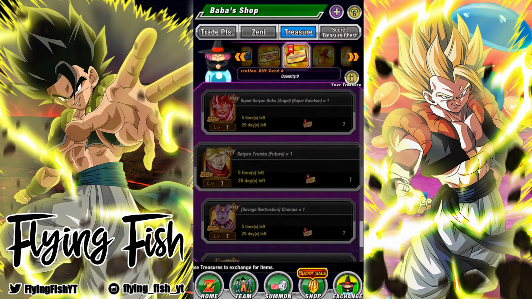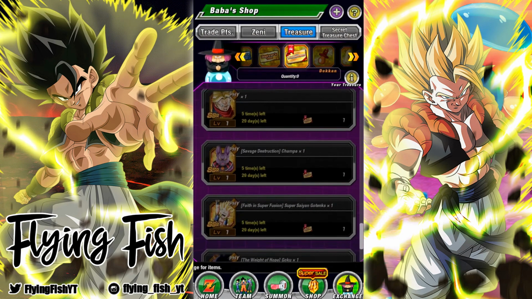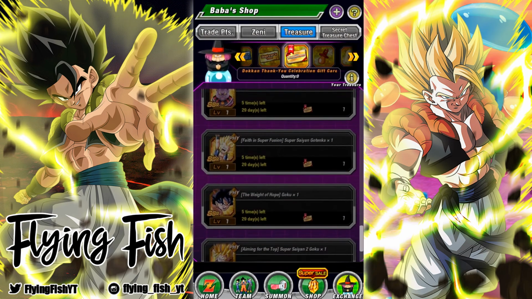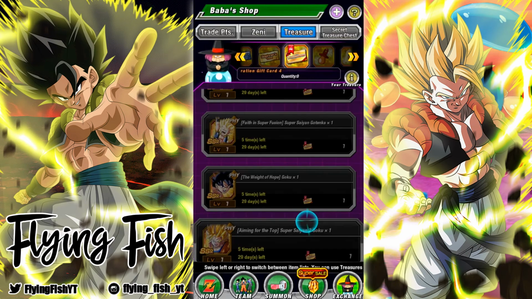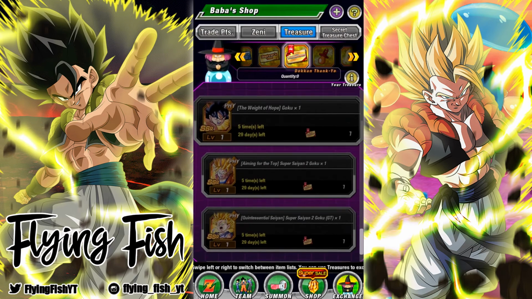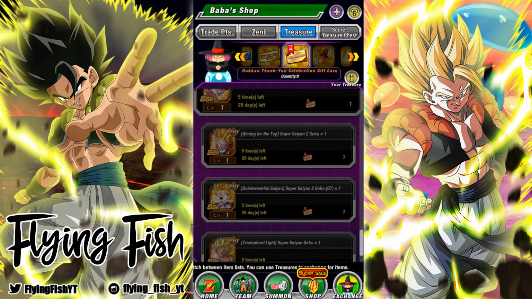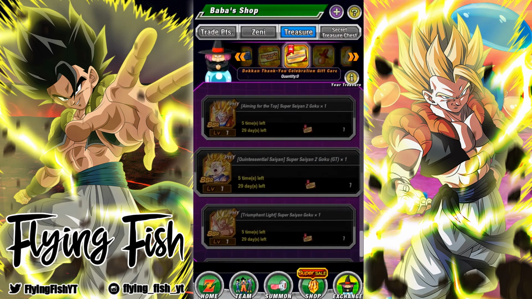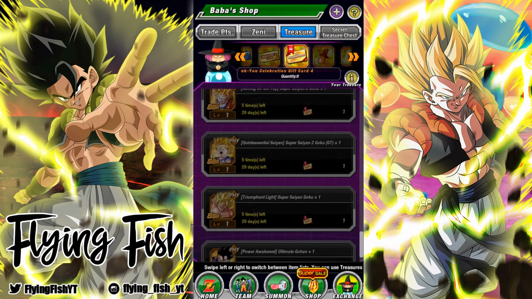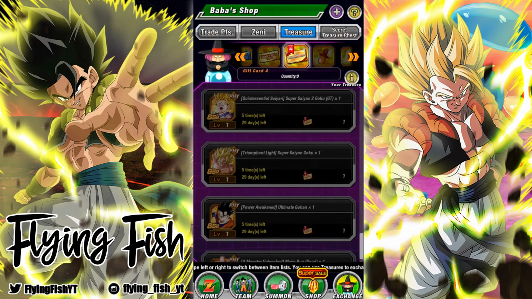Trunks is mid. He's a support unit, so you could get use out of them. Champa's bad. You're honestly pretty mid. You suck. This guy's actually, like, awful. You're mid. He's a Super Saiyan 2 support, so you could get use out of him. You're honestly kind of mid now, too.